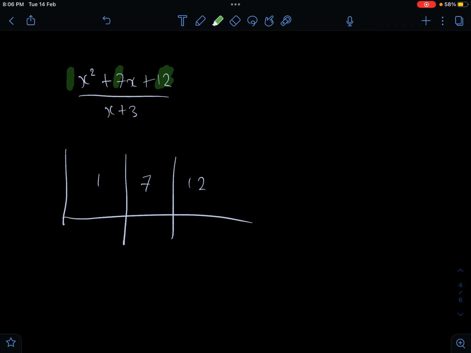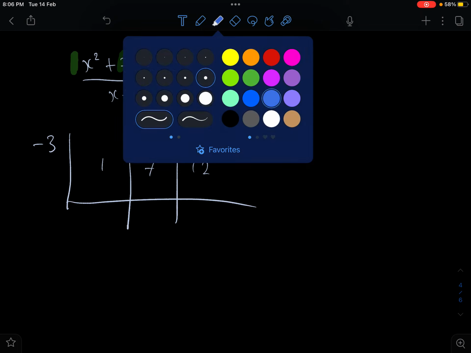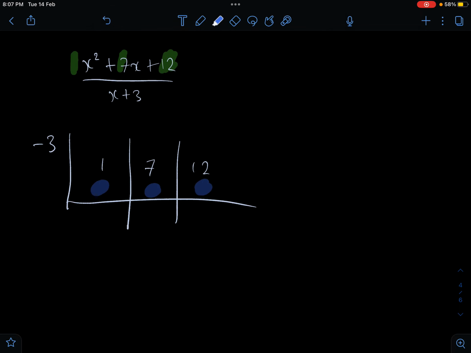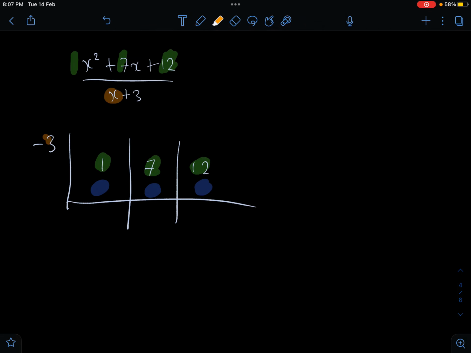And then we're going to look at this bottom term, grab a different color, x plus 3, and we're going to see how do we make that into 0. Alright, so how do we make x plus 3 into 0? We make x negative 3. So we're going to take the negative 3 of that, negative 3, and just go as so. So we're going to have these blue bits down here. These colors are really going to help just bring the visualization. So you put your coefficients here, the green, as I highlighted above. You're going to take the x value to make it 0 and put it on the side there.